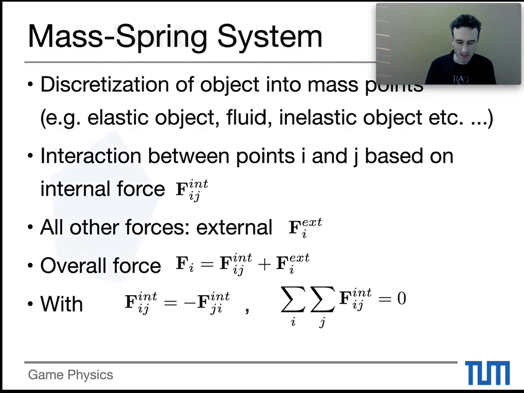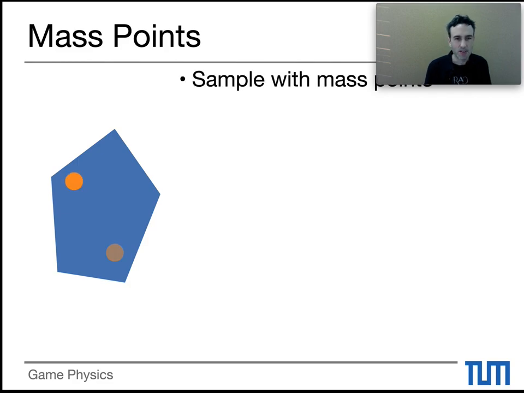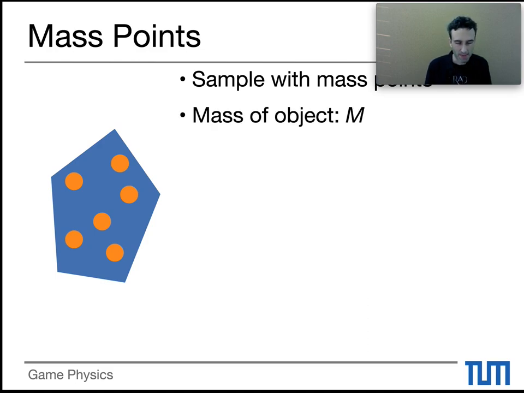Now let's look at this discretization that I've talked about or hinted at before. That's an important aspect now. So let's imagine we have a really simple object, this kind of deformed house-shaped object here on the left. Intentionally, this is a bit abstract now and it could be anything. The goal is now we want to sample this with mass points. And the orange dots here are an example of such a sampling. Let's assume we know the mass of this object. The whole mass will be denoted by this capital N.